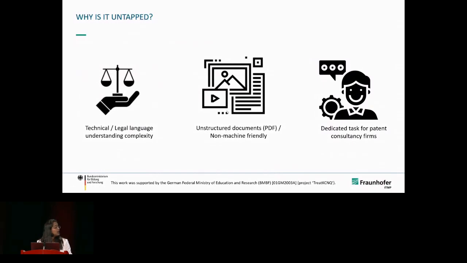But one key thing is that these patent documents have existed for so long, so why hasn't anyone mined them? There are a number of reasons for this. First, these are legal documents, so it becomes difficult for someone who is non-scientific or not part of this field to even understand what these documents mean. Second, these documents usually are unstructured. If you search the net currently, these documents are usually available as PDF documents, which makes them unstructured and non-machine friendly to some extent. And because of these two obstacles, mostly you need a dedicated patent firm or a dedicated patent lawyer to actually understand what's happening in these contexts.